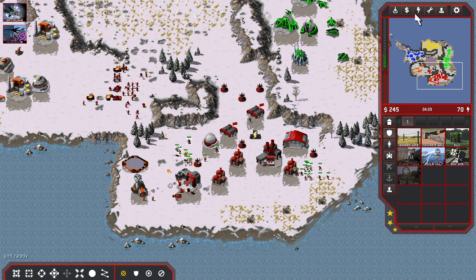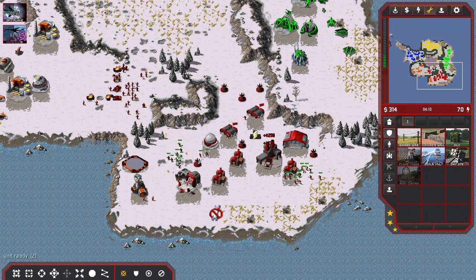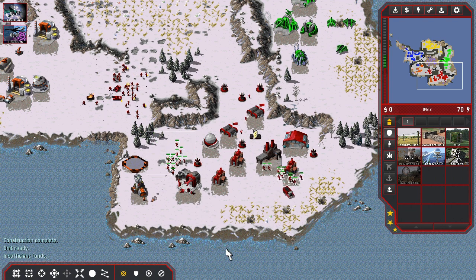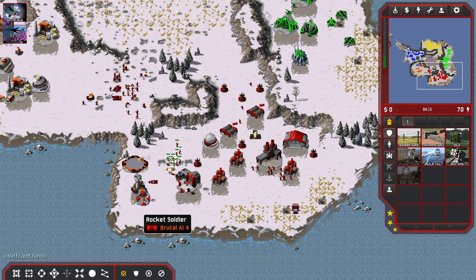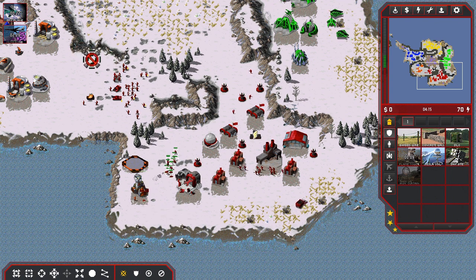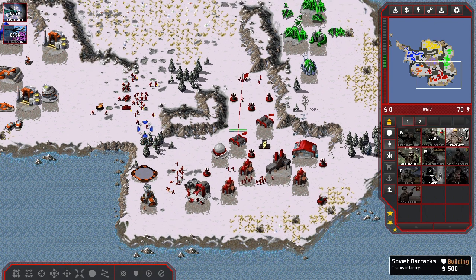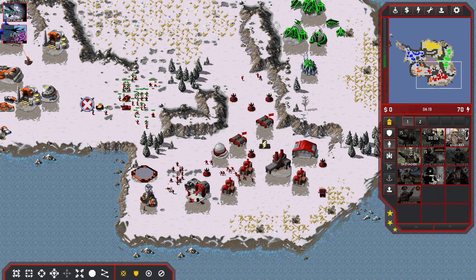Affirmative. Come on, get it. Insufficient funds. Ready to trade. Get it. Acknowledge. Waiting orders. Oh my word.